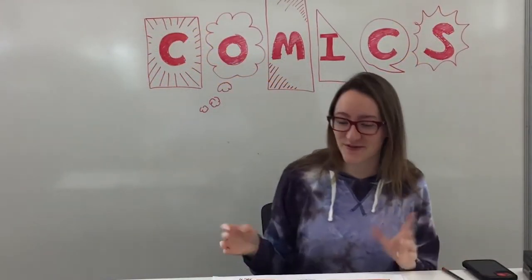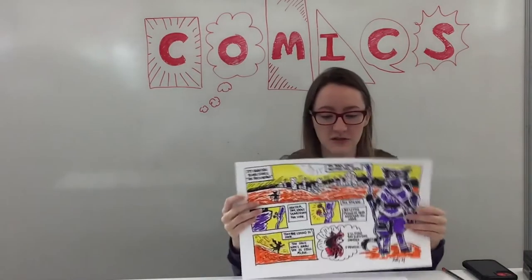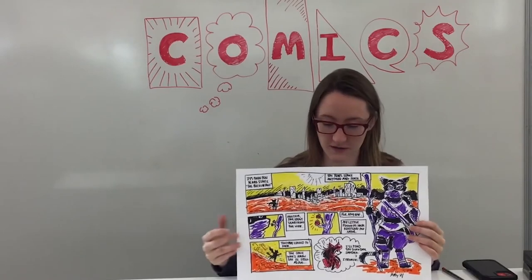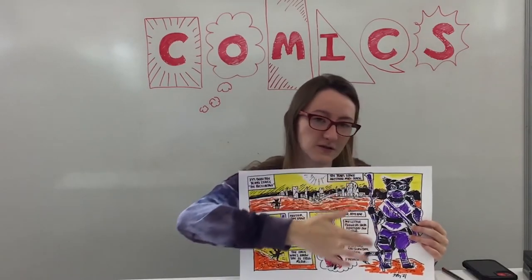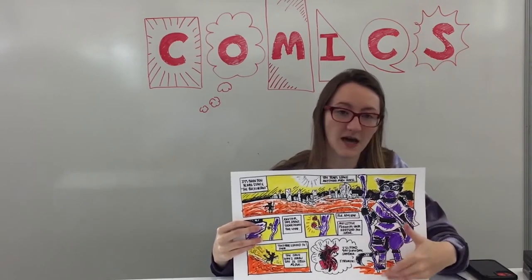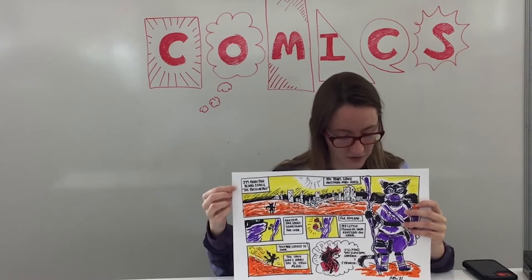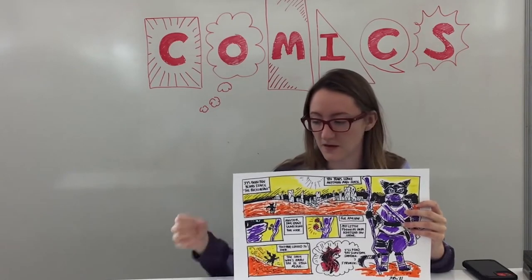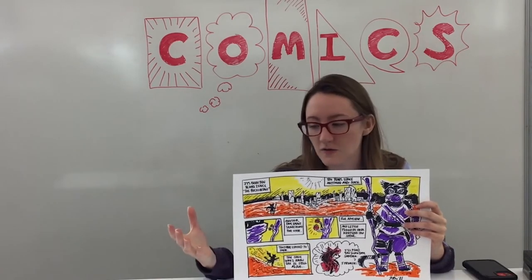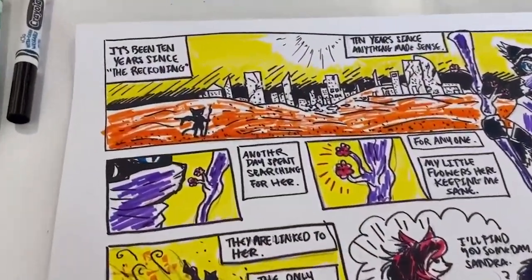So this is a little bit more involved than the last one, as I said. Essentially what we have going on here is a variation of different panel sizes. We have a character who's even outside of a panel. We've got captions. Captions are where you can have a character narrating what's going on, or you can establish where you are, all kinds of things.